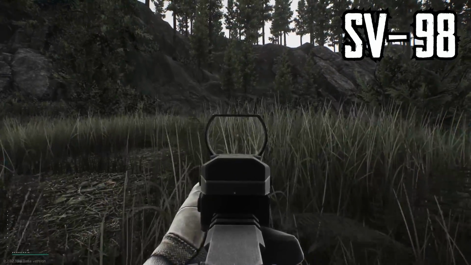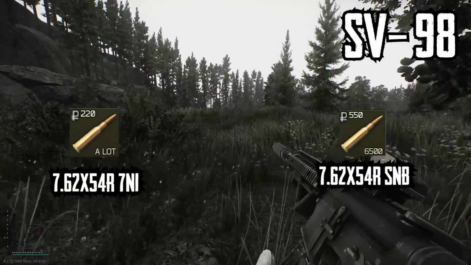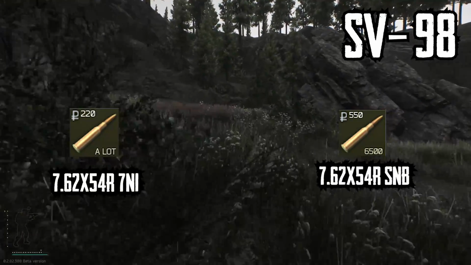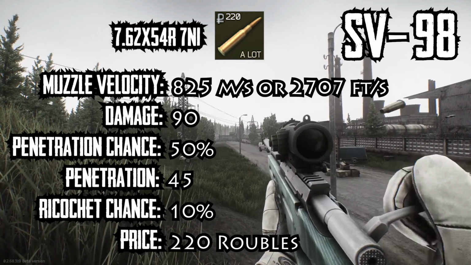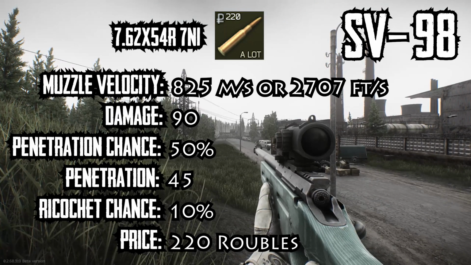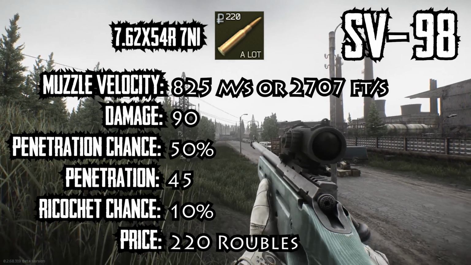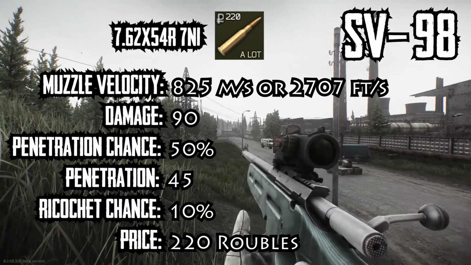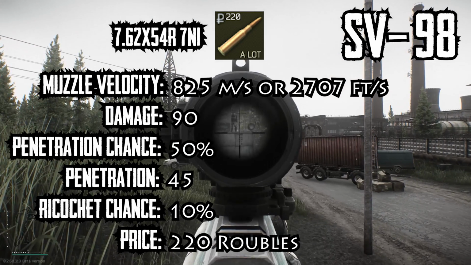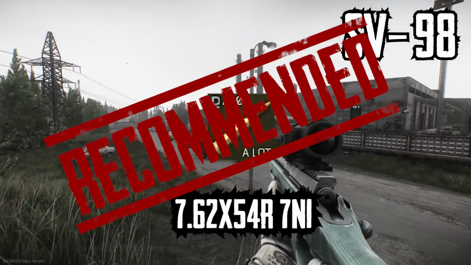There are two choices. You got the 7.62x54R 7N1, and you got the 7.62x54R SNB. Now they're all exactly the same pretty much, minus some very small tweaks that don't mean anything, but the significant difference is the 7N1's muzzle velocity is much higher, sitting at 2,707 feet per second or 825 meters a second. So that should be the choice that you want to go with. The damage for that is 90, penetration chance is 50%, penetration is 45, ricochet chance is 10%, and the cost per bullet is 220 rubles. So, a recap from this: recommended 7.62x54R 7N1.